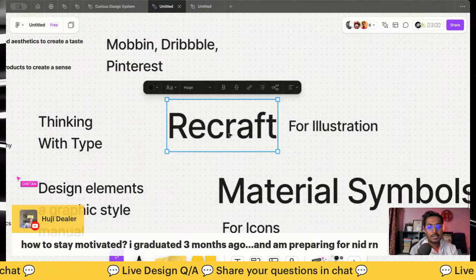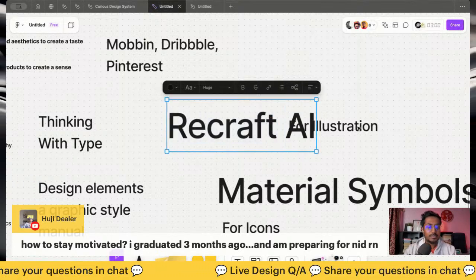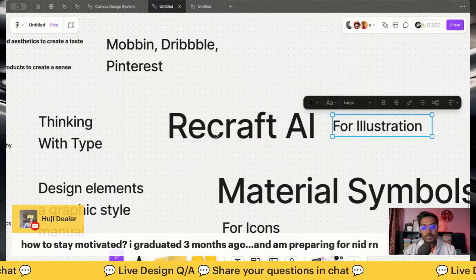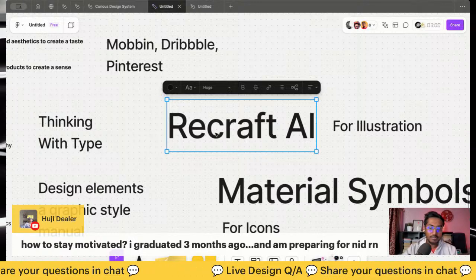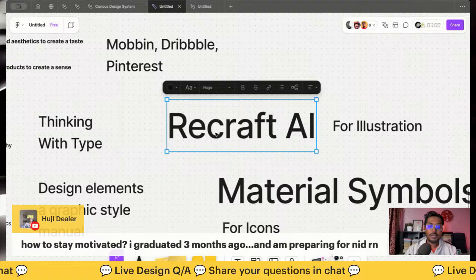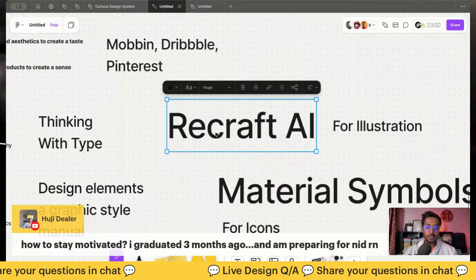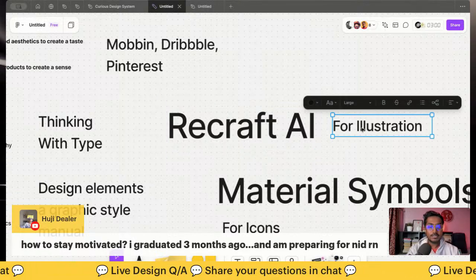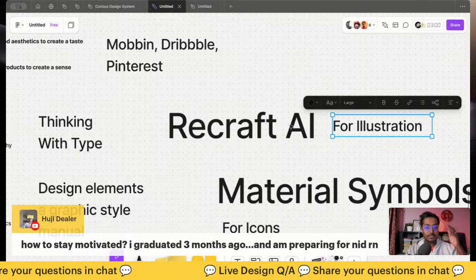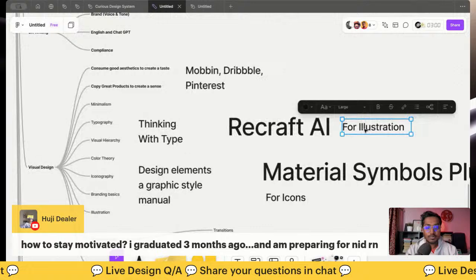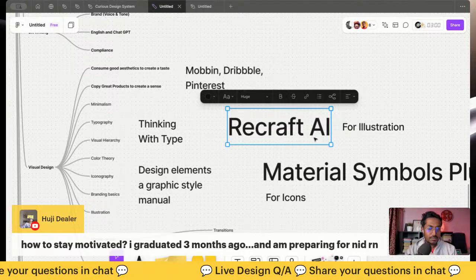Recraft AI, I have already created a video on it. Let me just write it, otherwise you'll not get it. Recraft AI is this one tool which I believe is a Midjourney killer, is a Flux killer, and is also free. That's why I have created a separate video on Recraft AI. It can create vectors, so that's why it is great for vectors, again in different styles, right? So that's why I feel it is great for product illustrations or illustrations for apps and websites. So 100% give it a try.